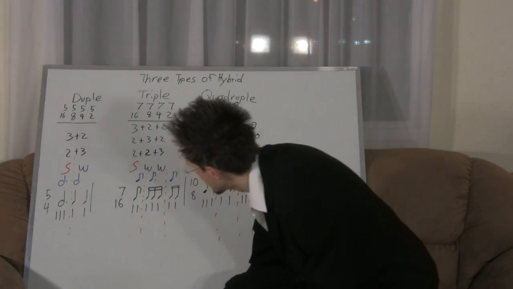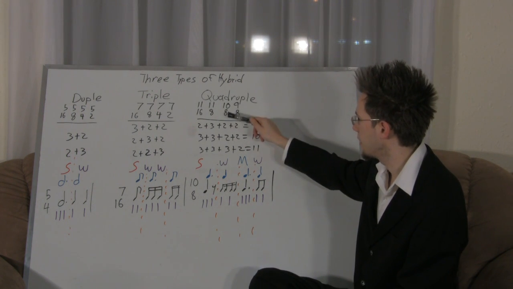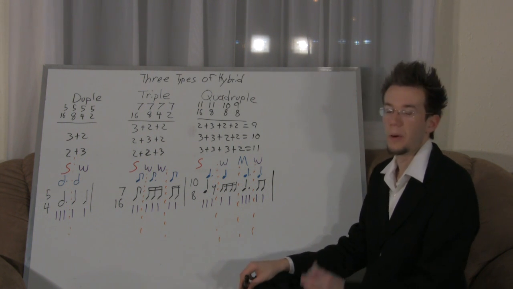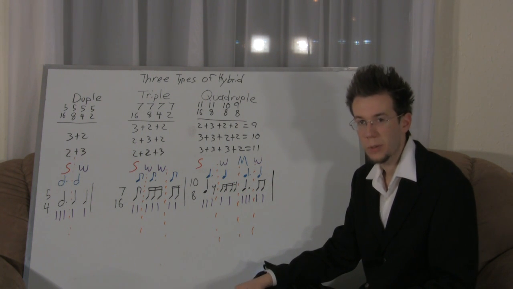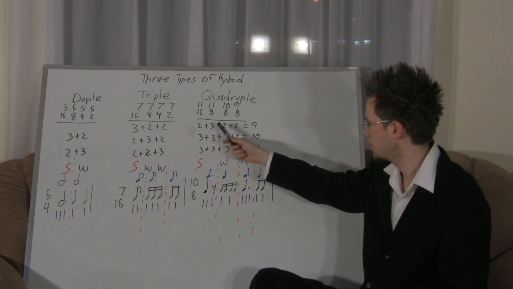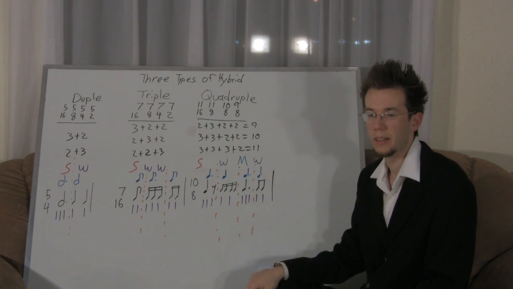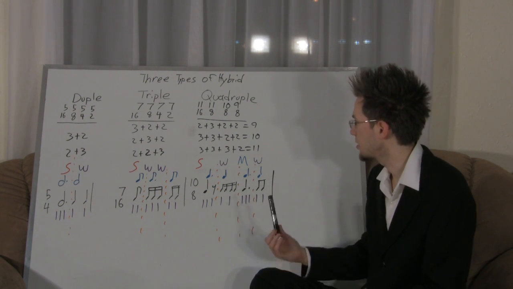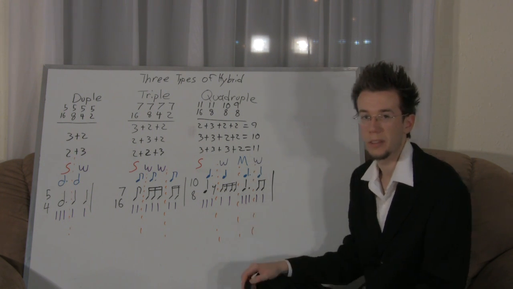Alright, so quadruple can either have 9-8, 10-8, 11-8, and 11-16. Now, one quick side note here is that 9-8 can actually be a compound time signature or a hybrid time signature. Because with 9-8, you need three groups of two and one group of three. So 2 2 2 and a 3. Okay? So you can have those groups, and the way you structure it and accent your beats will actually change if it's a hybrid quadruple time signature or a compound time signature.